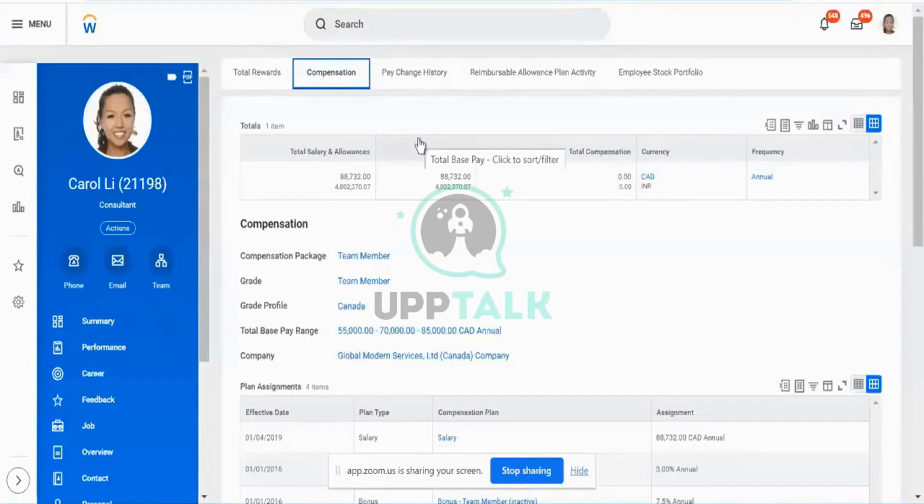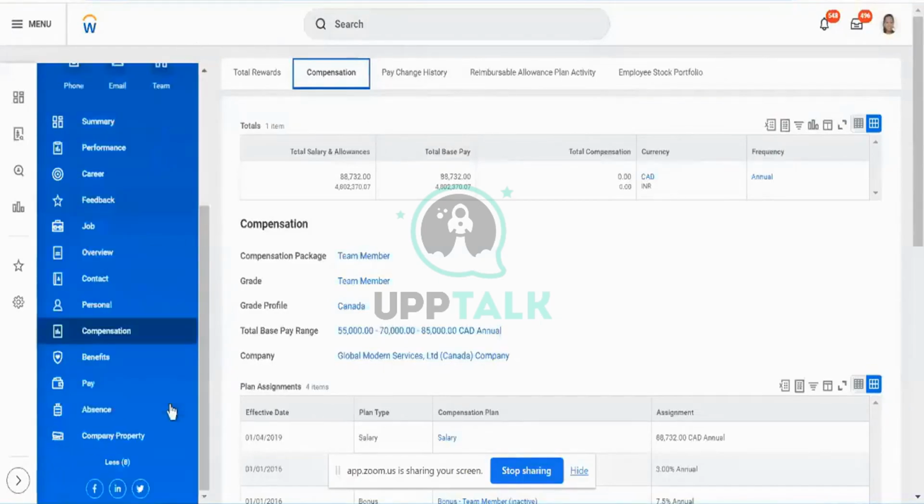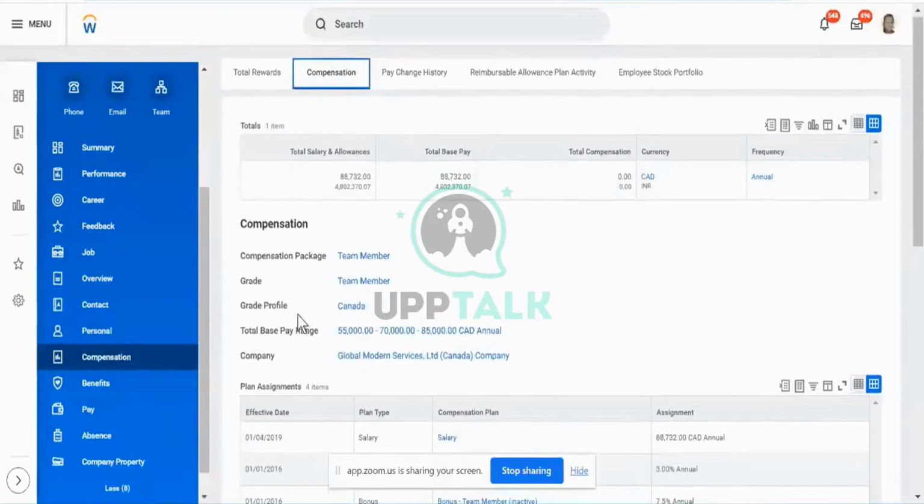Like I said, domains are going to be smaller chunks of information. This entire compensation that we see over here, you can just assume to be an entire domain, and subdomains are going to be all of this information: your compensation packages, grade profiles, assignments, basic pay, pay change history, stock options, rewards.